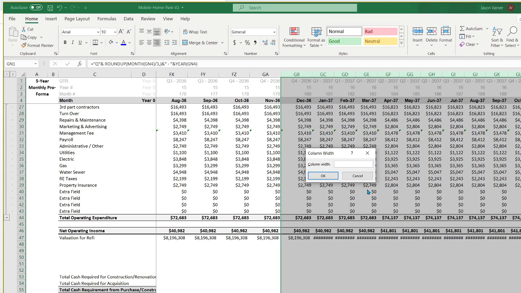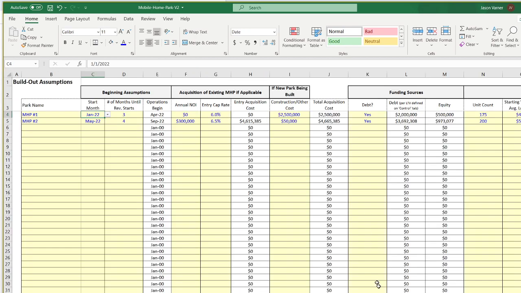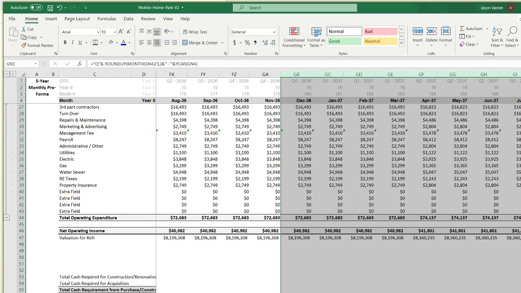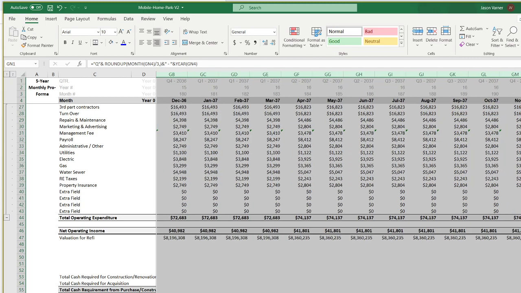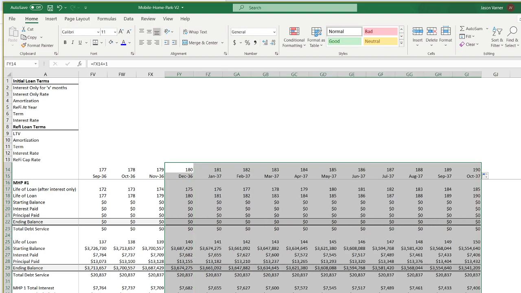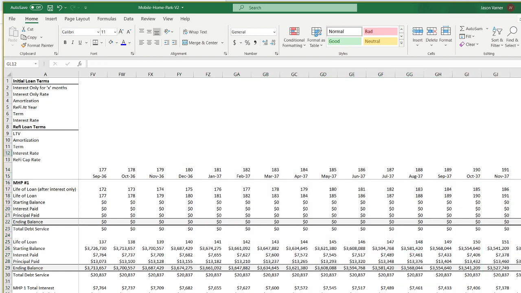Oh, wait a second. Yeah, I think we can go out. There's no real reference to, just, yeah, that's fine. So 16 years, we'll go out here. So what's that end? December 2037. Okay, perfect. And there's our exit value, exit cash, which will be put against the total debt service here.